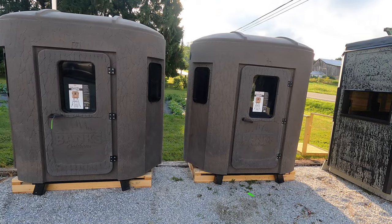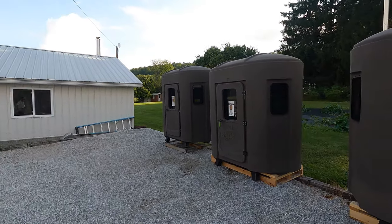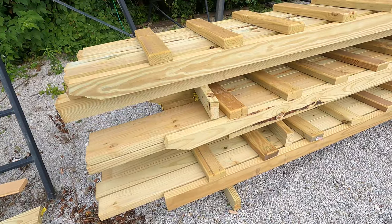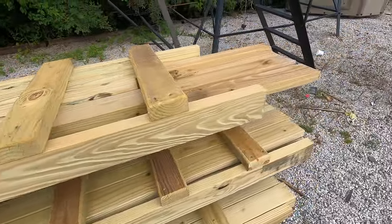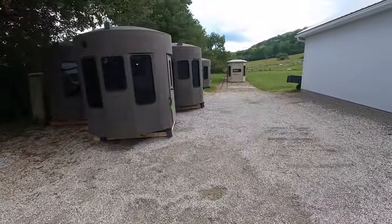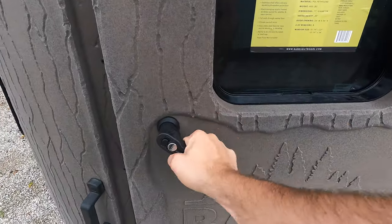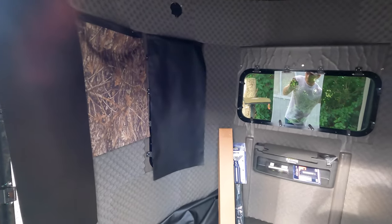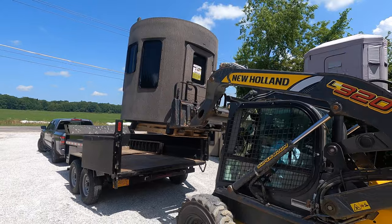If you're interested in checking out this blind, head over to Ravelin Hill Archery. Right now with the code KEO, you will get the pressure-treated platform set absolutely for free, which is roughly a $500 value. Just use the code KEO and you'll get that entire setup for nothing. If you wanted to go the metal platform route, they do have that as well, but you'd have to pay for it. Daniel and the guys over there have the lumber kits ready to go right there in the driveway — they'll load you up right with your blind.